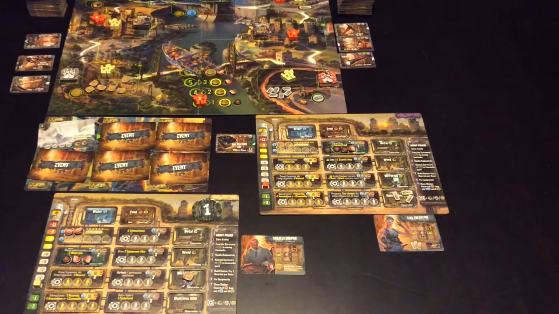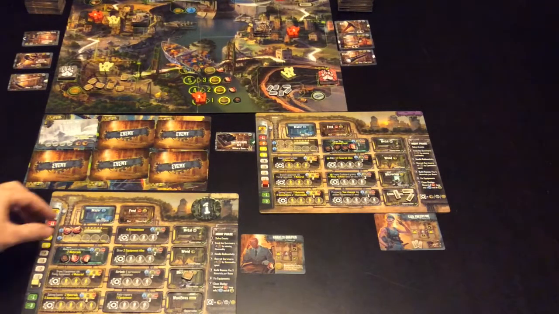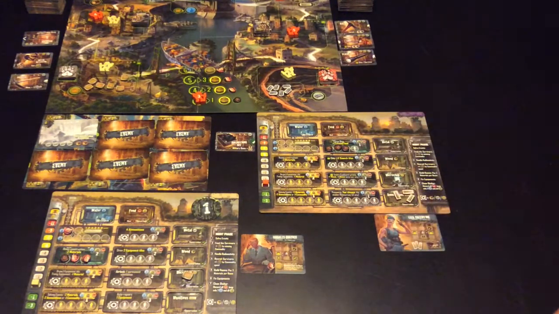I've already turned over the first of the event cards, which is going to win or lose one of the survivors from each of our spots. So he's going to lose a survivor from there, and this player will also lose a survivor. Okay, yellow is the first player.